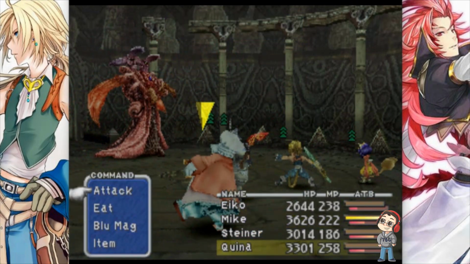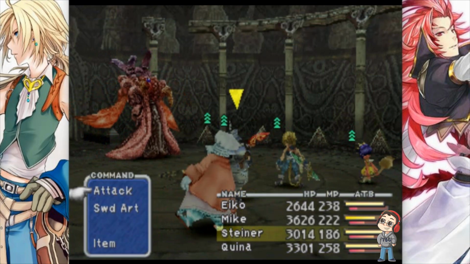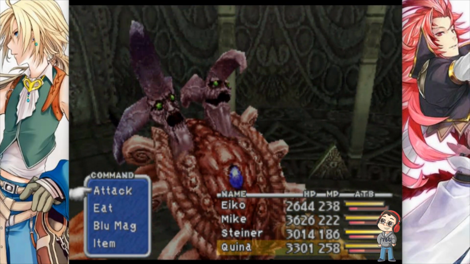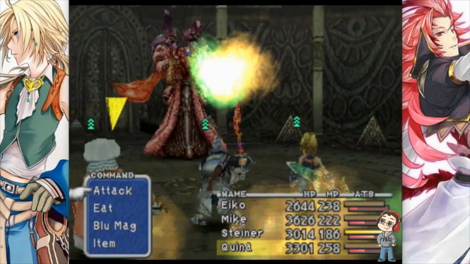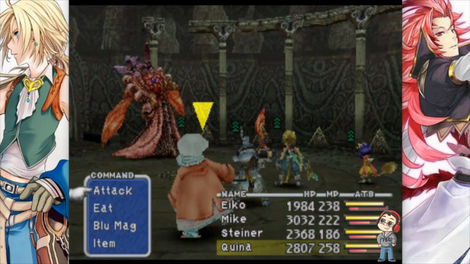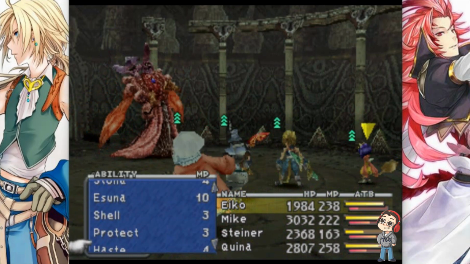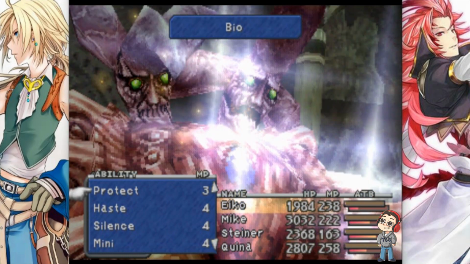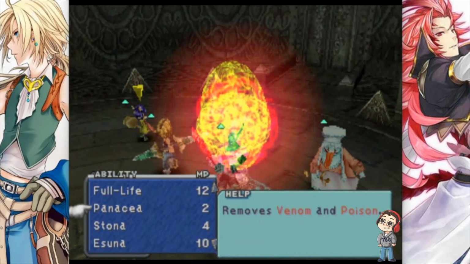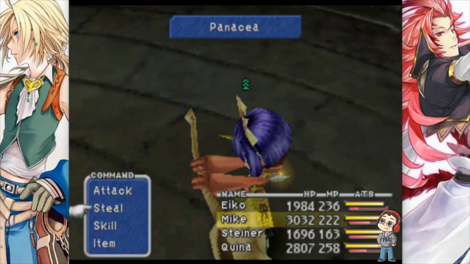All right, still that bitch of shit though. All right, we got the vaccine. That's actually not what I wanted, but it's there. All right, but yeah, Meltigemini has viral smoke that will inflict the virus status. Not a good status to carry. So there you go. You can cure that with vaccines, by the way. Alright, Eiko, let's go and get off a... Bio! Can Vanessa cure that? Yes, it can. Get Vanessa on yourself, girl.